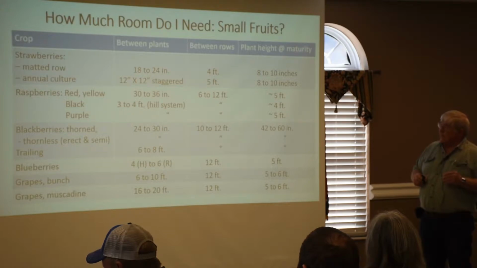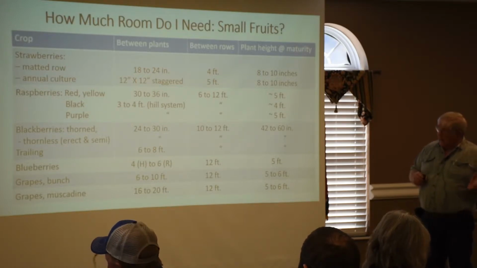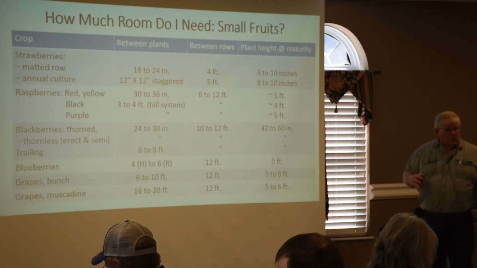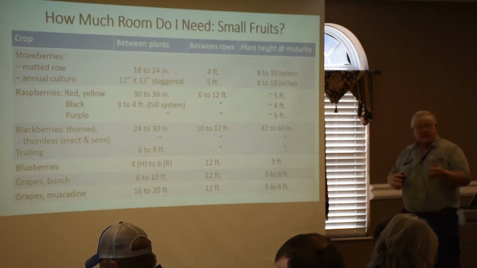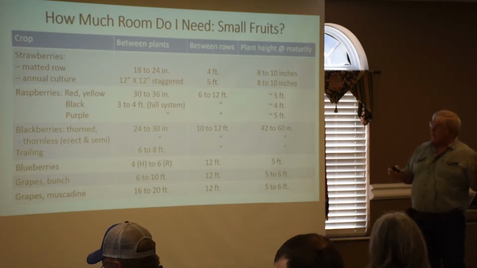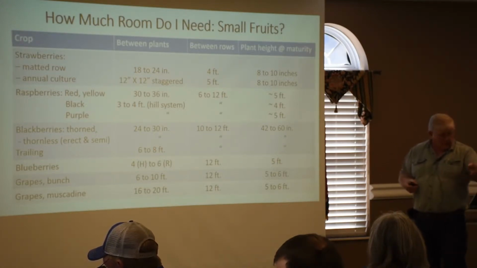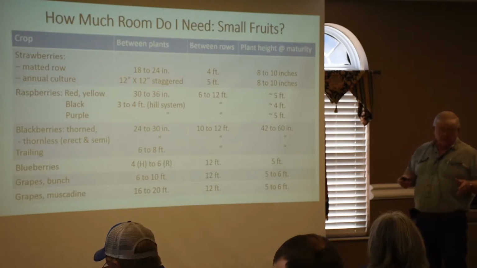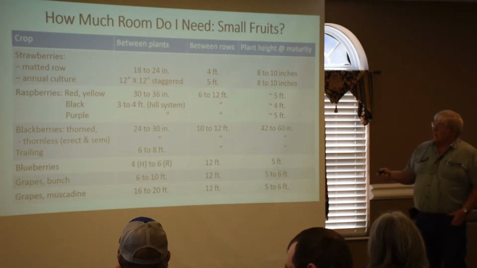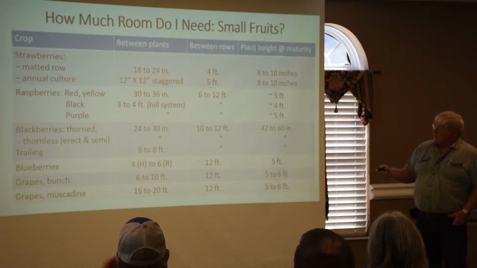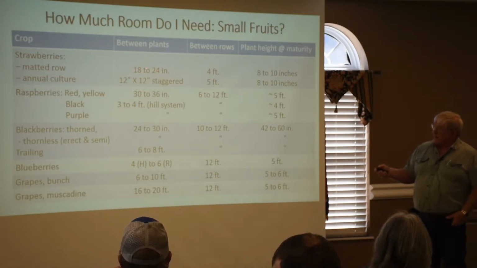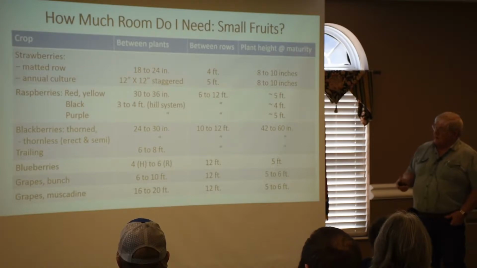One thing that I run into a lot is how much room do you need to devote to growing fruit crops to give you as much of that fruit as you want. And so the next few slides, which are in the handout, hopefully will give you a guide. Now, what I've done is indicated how far apart in the row we space our plants, how far apart the rows are spaced, and then the size of the plant that we might get as a result.